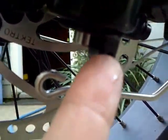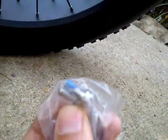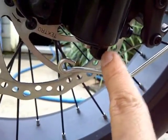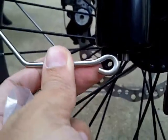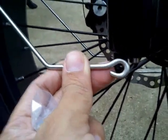Those are threaded. And then finally, the other screw, well, okay, so this obviously goes in here. Now the other screw, believe it or not, is on the bottom, right here. There it is. So these screws, the other two remaining screws, go into this bottom part of the area right here. And let me see here. There's another one right here. There we go. Another one right here that you attach it to. I think, I'm pretty sure it's probably going to be on the outside.